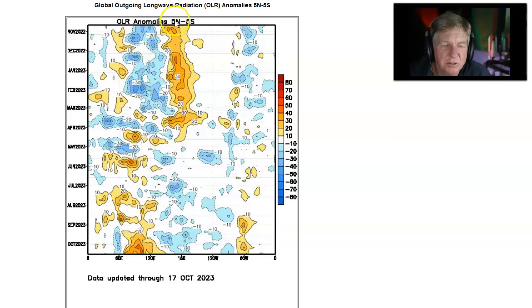So this was the downward falling branch over the dateline back in late last year, the early part of this year, with all the moisture over the maritime continent in Australia. And then somewhere around April, you can see that whole thing shut down. And you look at this here, you see the dry air pattern starting to build and quite strong now over the maritime continent, while the wet air pattern here starts shifting to the east, building over the dateline. So we had a pretty good little patch here in October, thinning out a little bit right now, but the expectation is that it's going to be building. It's certainly not neutral. It's certainly not dry. The circulation that was, this is the La Nina pattern, is quickly building towards an El Nino based pattern.